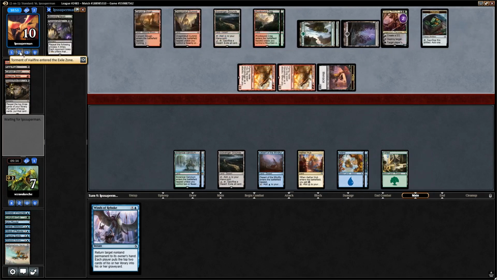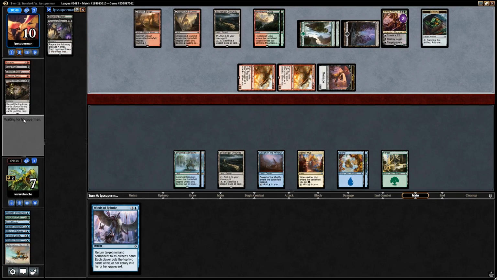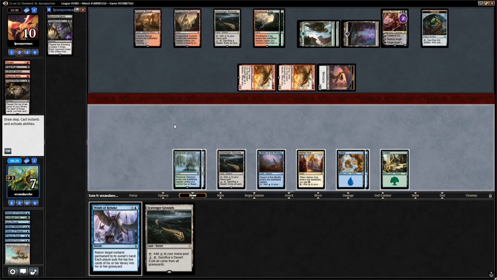But that allows for... yeah, Vraska and Fatal Push. Fatal Push is actually pretty good. And we draw into another Scavenger Ground. So the flood was real, that one.